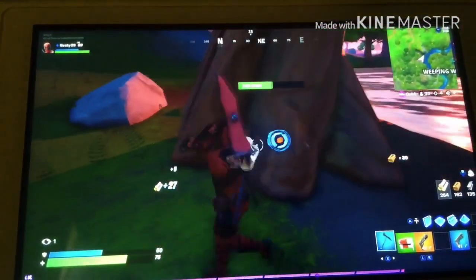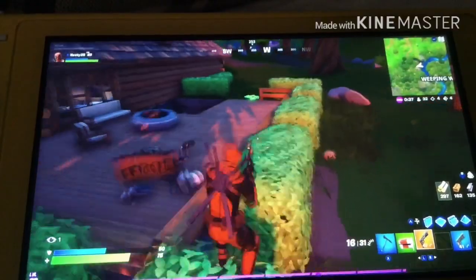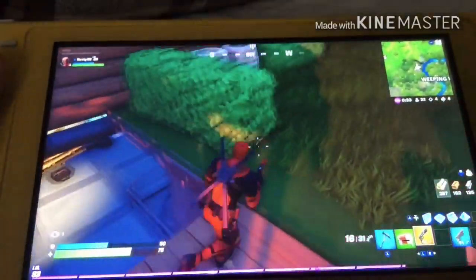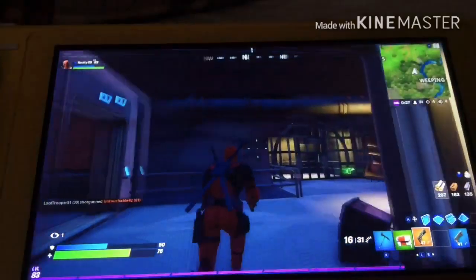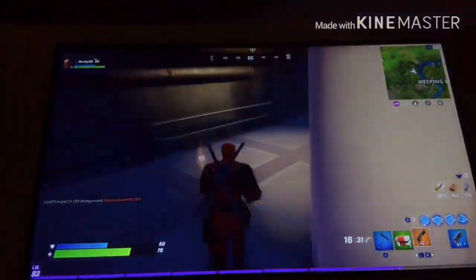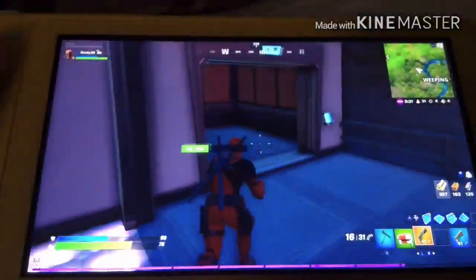Okay. So if I use a different weapon that's not a pistol, I lose, guys. But yeah, so this would be the challenge. Oh wait, there's a chest. Oh, I think I know where the chest is.